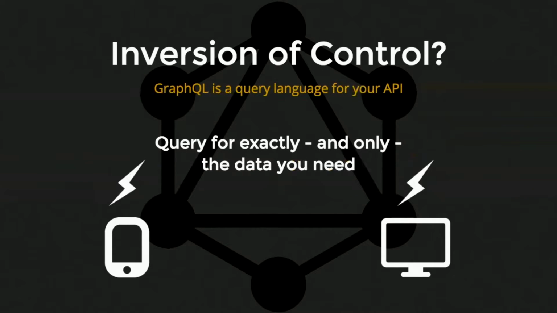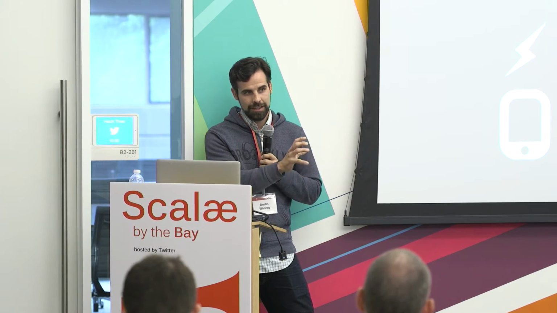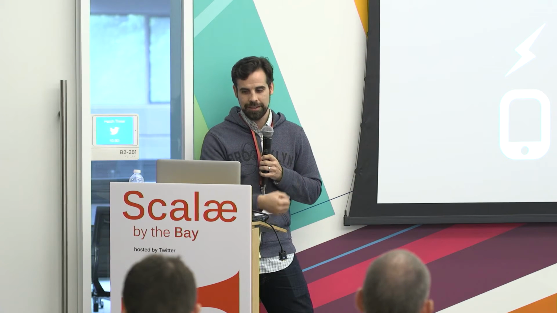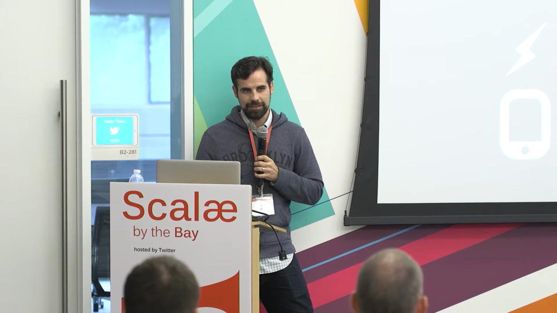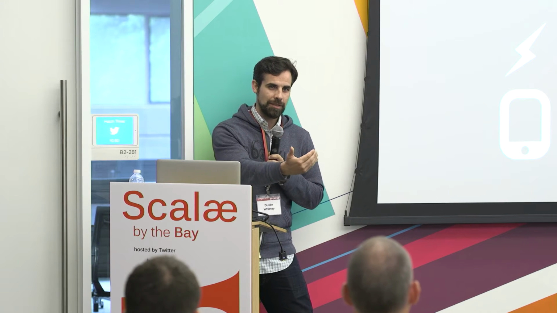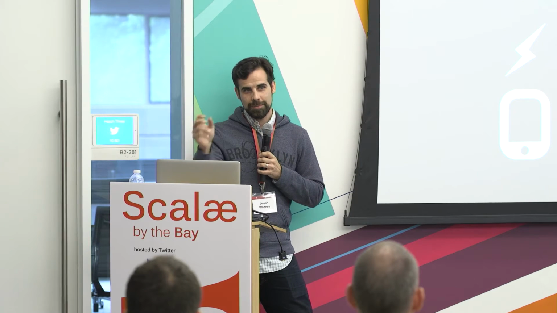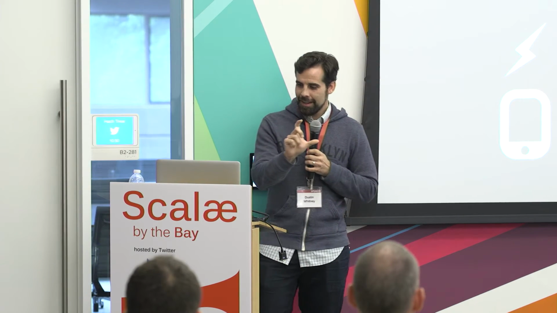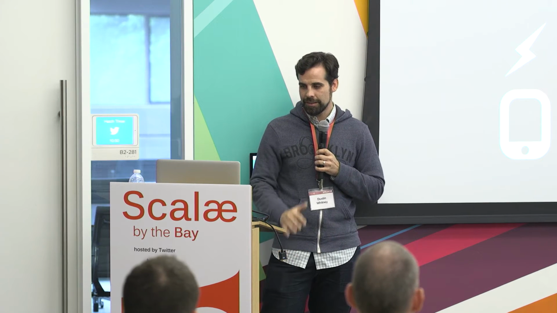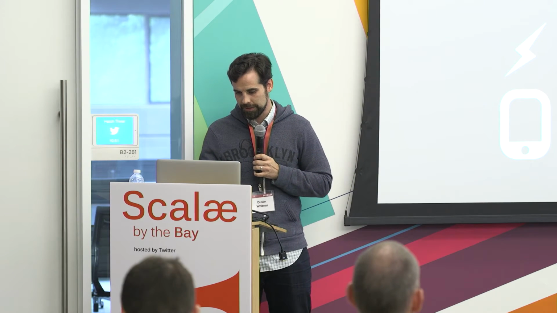So if I have a mobile device and it has some performance requirements that need to work with a shady connection, I can ask for just the data that I need to render a screen that will look good in that type of environment. And conversely, with the desktop, I can get everything I want all at once. And the backend doesn't have to change anything. They just need to expose a schema and an endpoint to take in a query. And then your front end and your back end and your mobile developer and your desktop developer, hopefully they're the same person, can experiment with different queries to see what is more appropriate for the product that they're building.